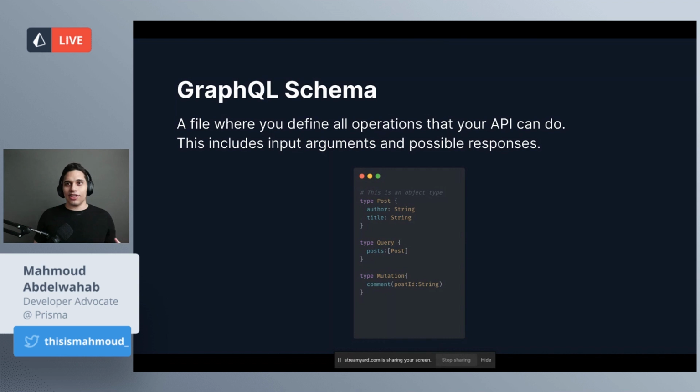I think of GraphQL as a language for your APIs, so this way the client and the backend can actually communicate with each other. Because with a REST API, you're just sending a request and getting a response, but there's no common language that the two can talk to each other with.